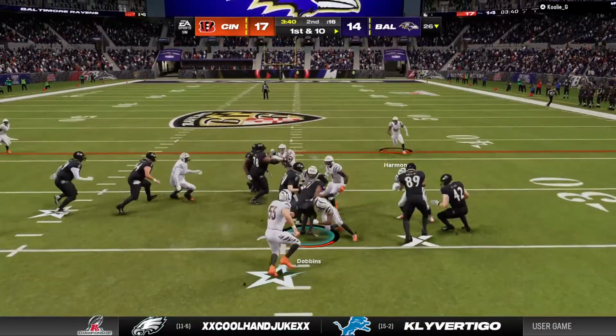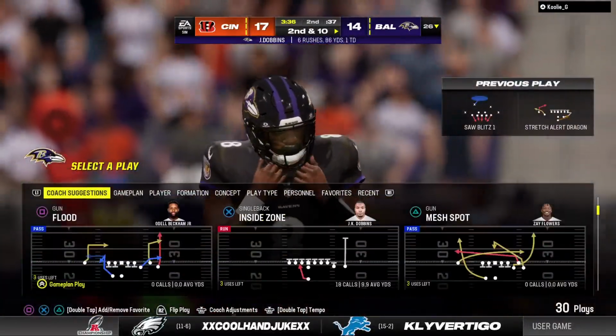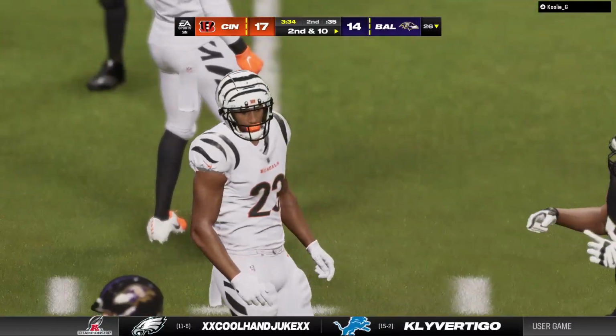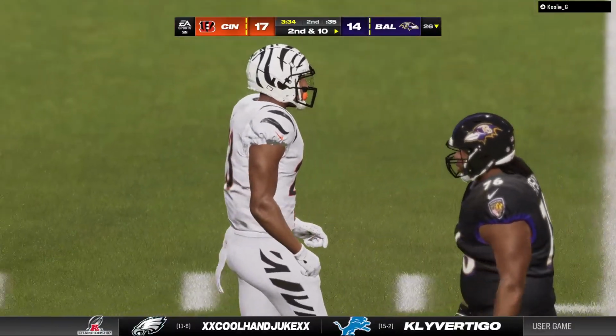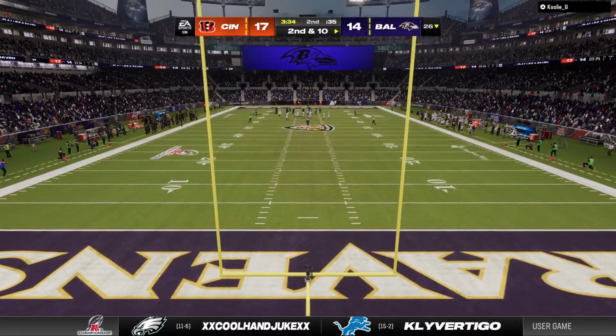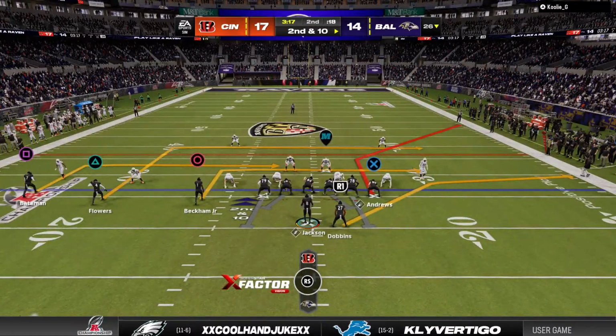They'll go again with Dobbins. And he's going to be met at the line of scrimmage and taken down. Daxton Hill there to make the stop on defense. Maybe I'm wrong, but it looked like even if he had opted to keep that, I don't think there was going to be much to gain. Seemed like it was perfectly defended. And you know what they say? Those guys on the other side, they get paid too.